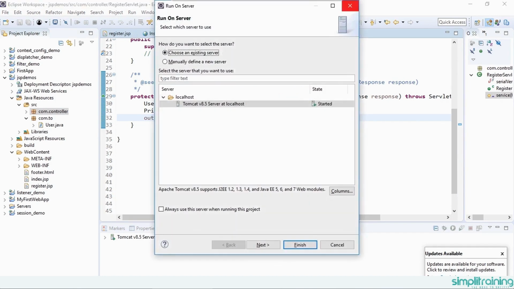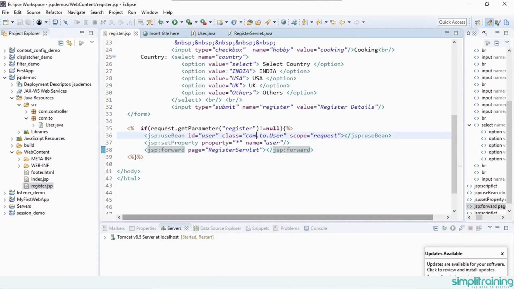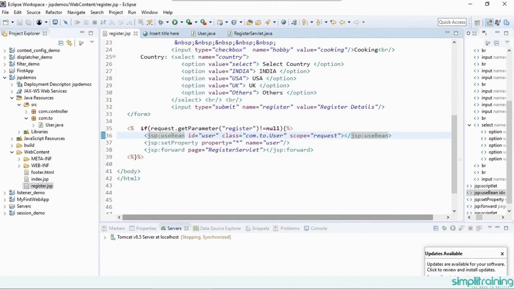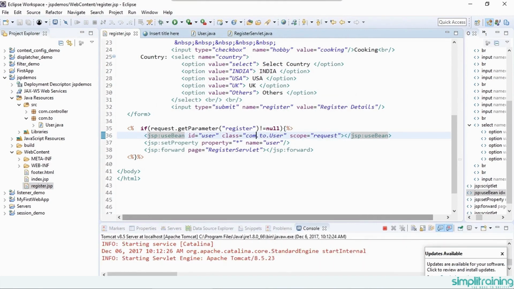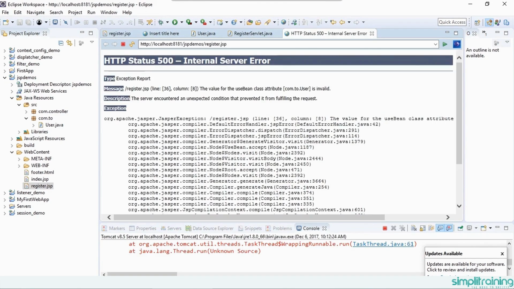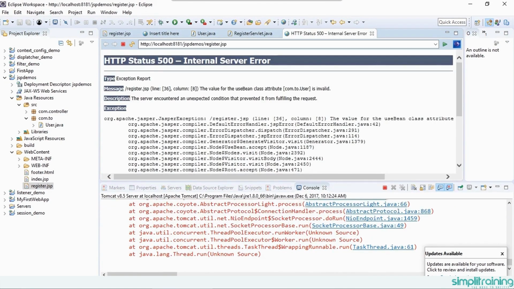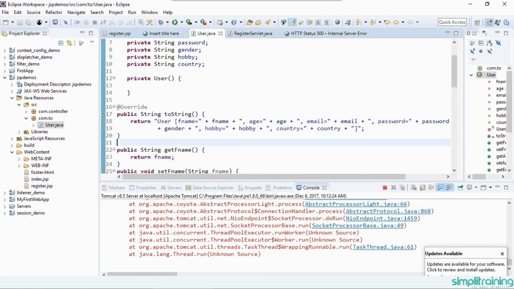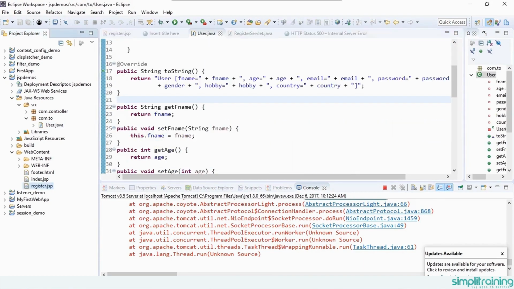We'll go to the JSP page, which is the register page, and execute it. So our form should come up. Oops. com.to.user, you can see here, is what it is telling us that we need to set up.